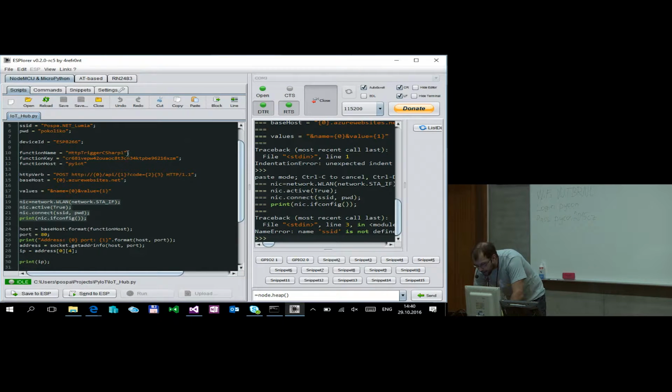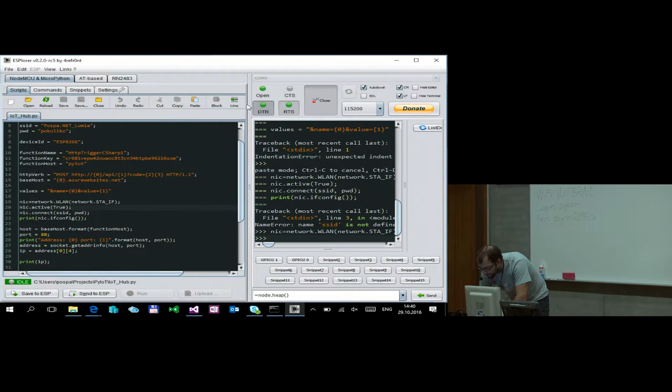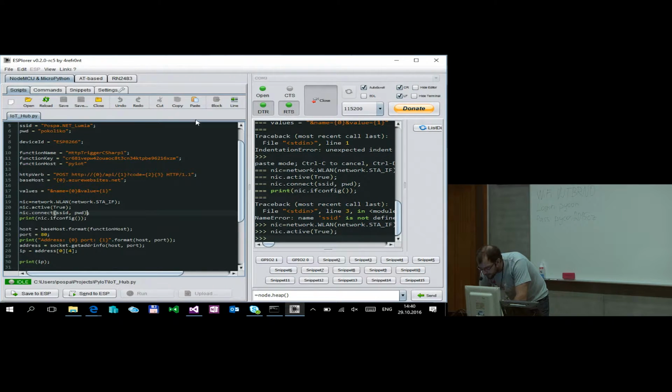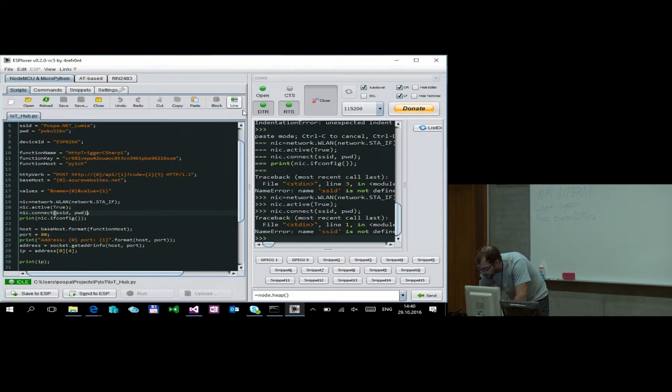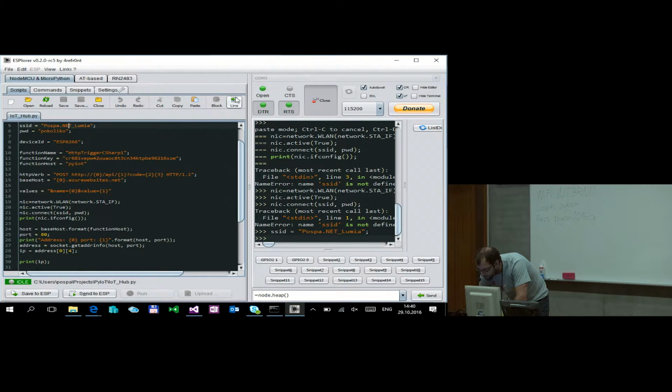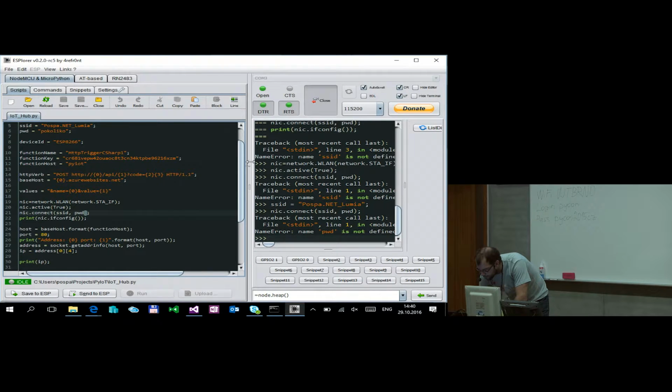Wow. Okay, so what's wrong? SSID. It should be all okay. So let's run it line by line. Why not? SSID is... Oh.